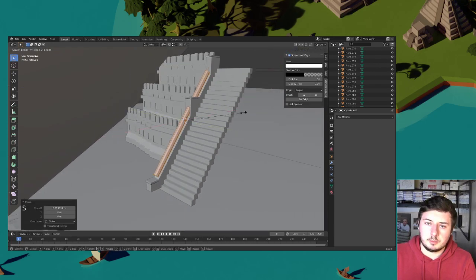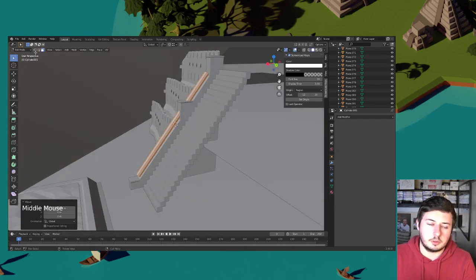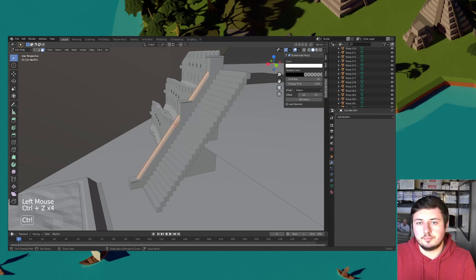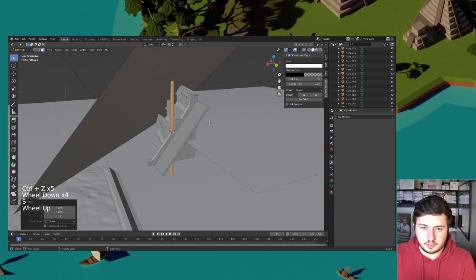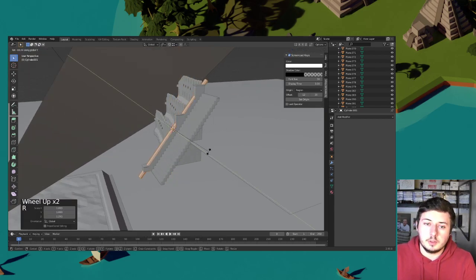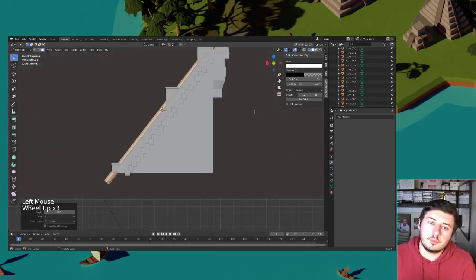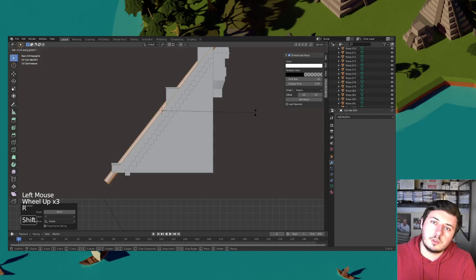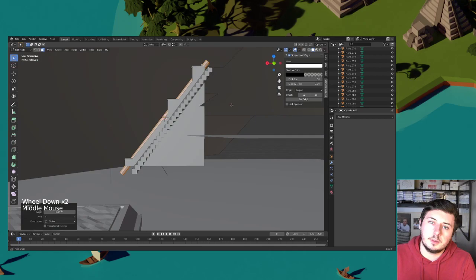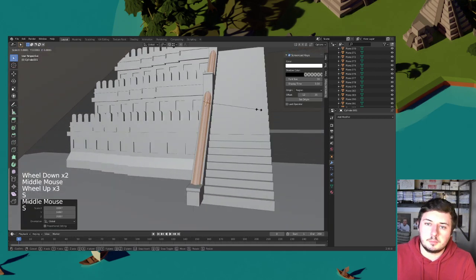Can I scale it up in the right direction? No, still doesn't want me to do that. Why is that? I can fix that just by doing that, to be honest. And now I can just cut off the pieces I don't need. So let's just try and eye this up, roughly. And we'll scale that down a bit.